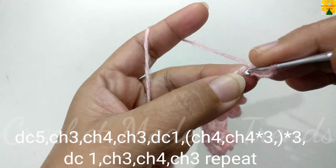Again, chain 4 to be joined into the same stitch with slip stitch. Chain 1, 2, 3, 4 to be joined into the same stitch with slip stitch. Chain 4 to be joined into the same stitch with slip stitch. Chain 1, 2, 3, 4 again. Yarn over into the same chain space of 3, we have to join all these stitches with double crochet. So this is what we have made.